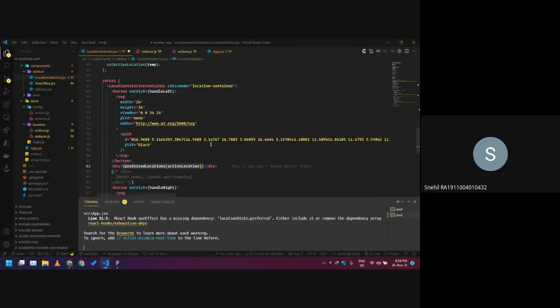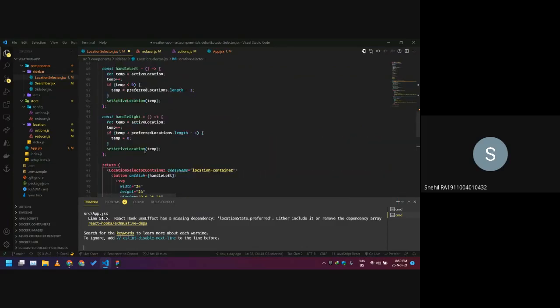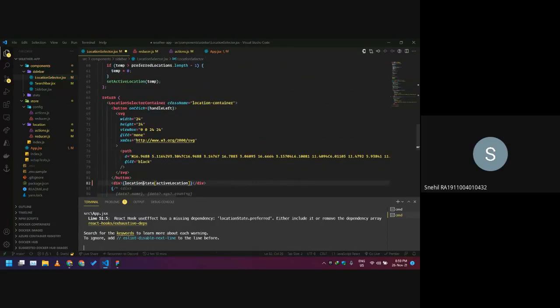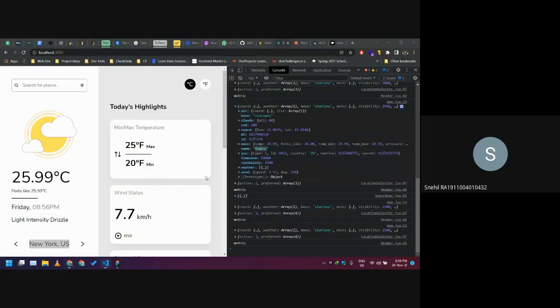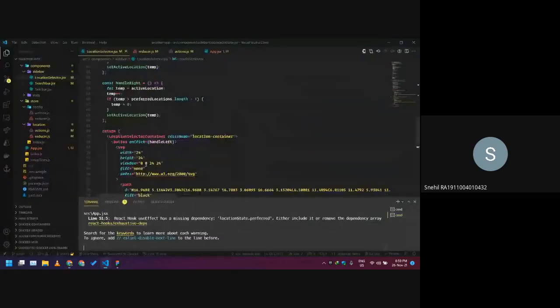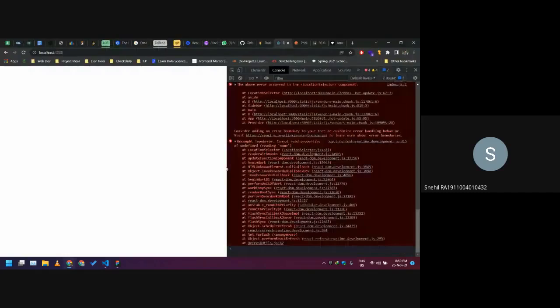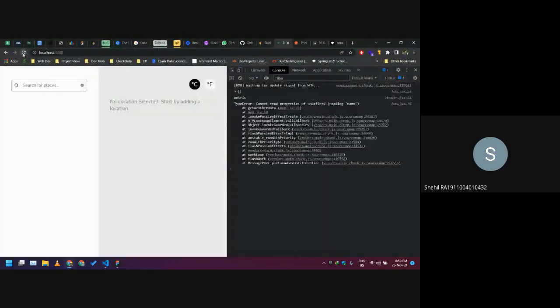What we can do is show the location state dot preferred, and then in here we can do location state dot active. This will give us the current location, and hopefully it should come up, and it's dot name at the end. Okay, let's see.